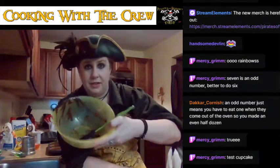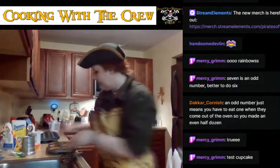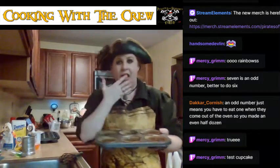Seven is a stupid number for cupcakes, but I could have made seven. If they're going to rise, I was going to say if they're like muffins, but if they're going to rise, this might be a problem. But if they only rise a wee bit, they're going to be perfect. So I used up everything because that's the way I like to do it. But I could have done seven, but I don't know where I would have baked it. I have this perfect size little half-dozen tray.